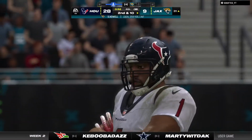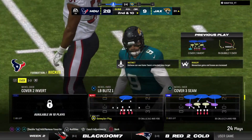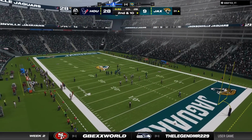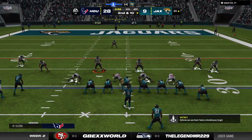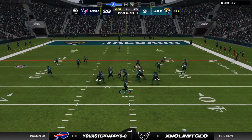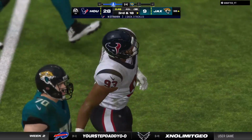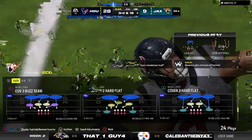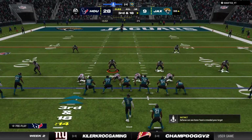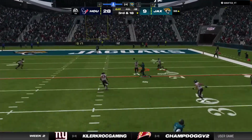Throwing there, but this pass is going to wind up incomplete. They had their backs up against the wall a little bit, and they come through by forcing an incompletion. Now they've got to continue to ratchet up the intensity a couple of more times and get off the field before giving up any more yardage. And once more, Howell back to the air. Under pressure, and he will go down. Sacked back at the 30. I know he's one of the better quarterbacks in the league, but definitely not today. His team trailing by multiple touchdowns, and a late sack, just a parting gift from the defense for him to take back to the locker room with him.